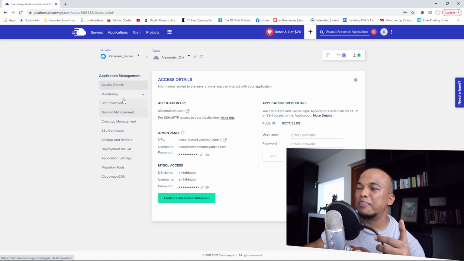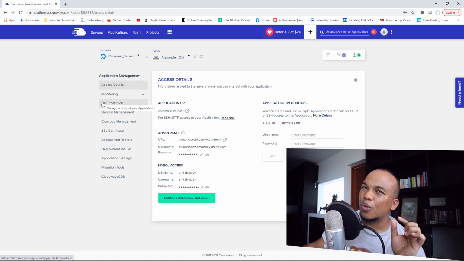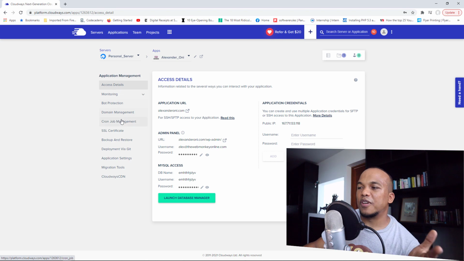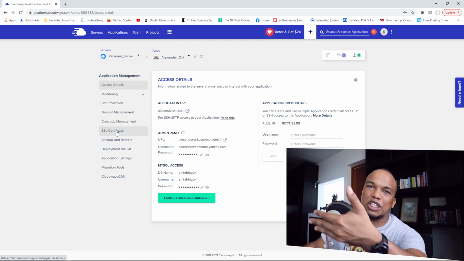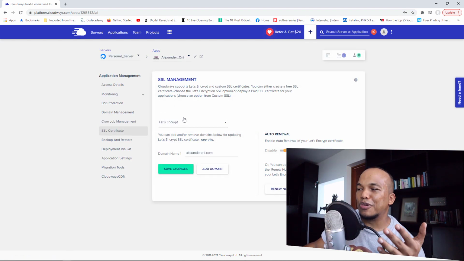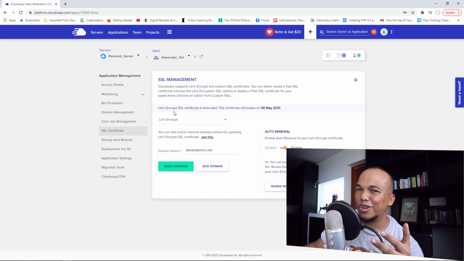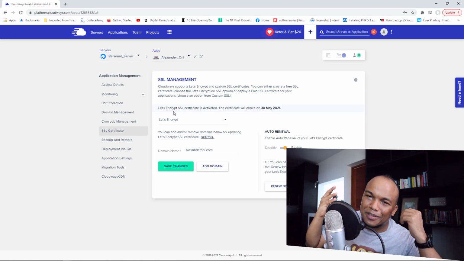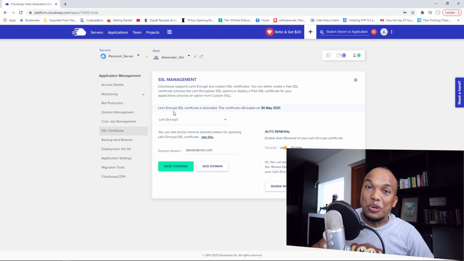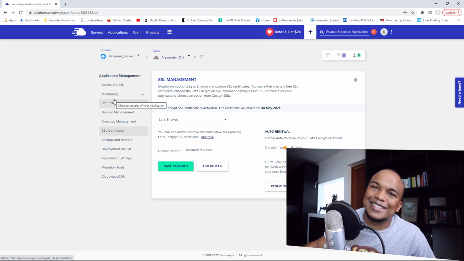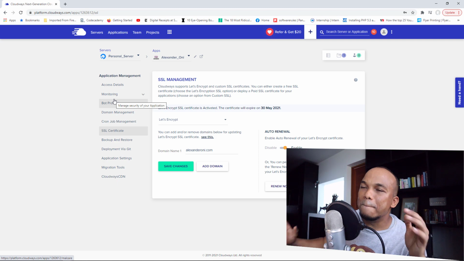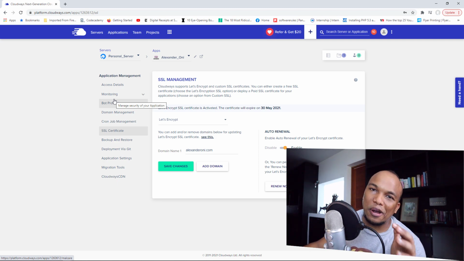I should also mention that the back end of Cloudways can be a bit slow and clunky sometimes. Like, for example, if you were to click on, say, SSL certificate, it may take 1 or 2 seconds extra for the page to load. Now, I know it's not that big of a deal. It's just that today, we're so used to pages loading instantly. So you should be aware that sometimes the load speeds of the pages in the backend for Cloudways can be a bit slow and can also be a bit clunky. But like I said, it's not that big of a deal, but you should be aware of that.